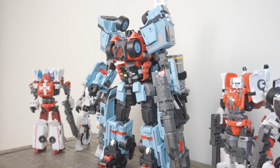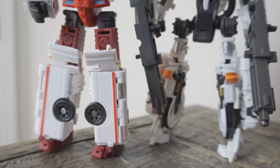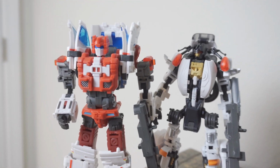So that's basically how they all came, and they all came in their robot mode, and it really does look really nice. They have a nice presence. They look like they're supposed to be around Hotspot, and it's really cool because you can have them positioned with Hotspot like his little minions, always around, and then whenever you're ready for combination, they can all just connect to him.